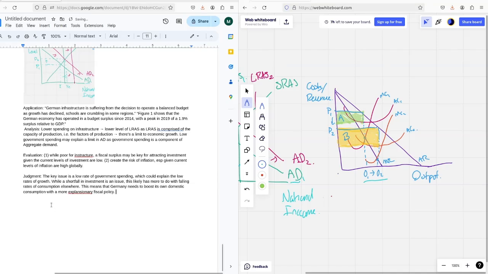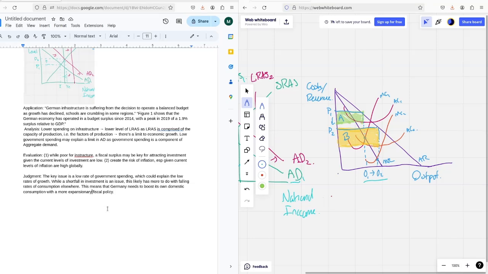What I'm basically saying here is bringing together the arguments I've already made. If the issue that we have is, per my evaluation for the first point, that there's declining consumption in other countries within the European Union, the solution to that problem isn't necessarily going to be more investment or more technological improvements. It's going to be trying to find consumption within the German economy through more government spending, right? We need German people to be buying German products if people in Spain and Portugal are not going to be able to buy them at the same rates that they previously were. And that's the judgment for why that might be the most important thing.